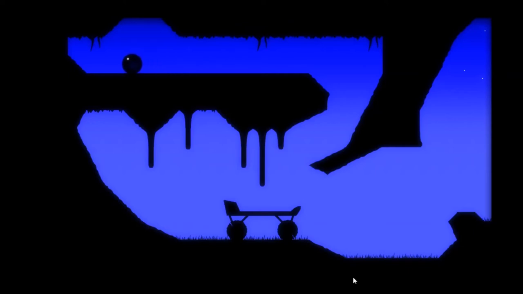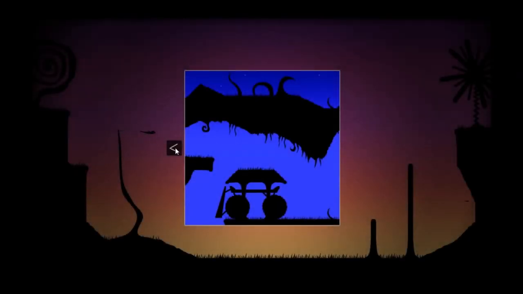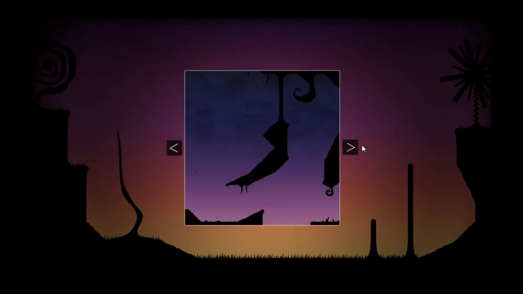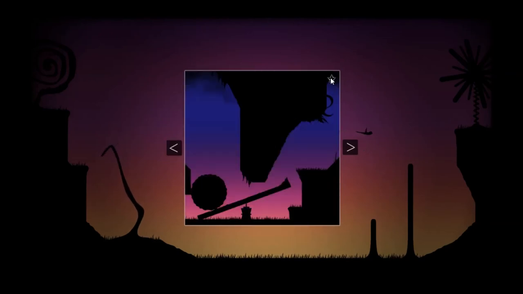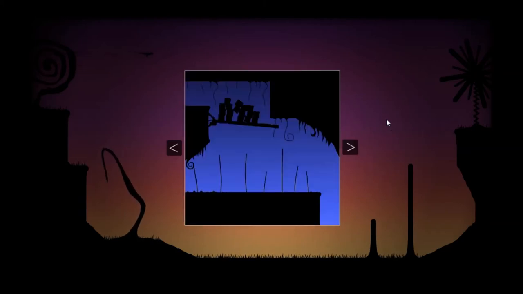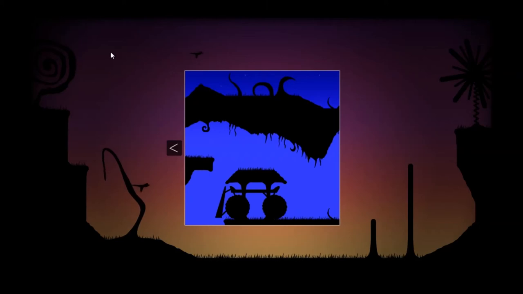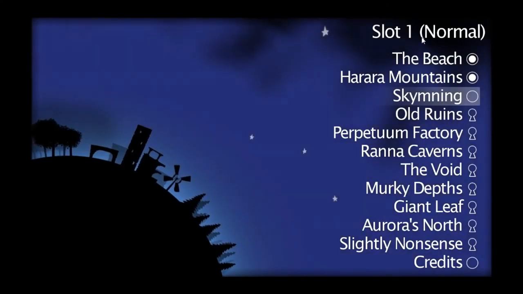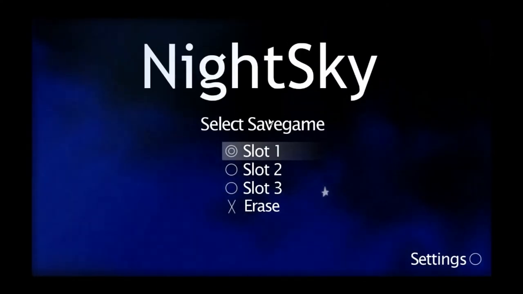Alright, so how do I get back to the main menu? How do I save the game, for that matter? Let's see if I hit escape. Wait, what's this? I can go back to different areas? Why would I want to do that? I got a star here. I don't know why. And a star here. Well, that's interesting. Alright, so that's the escape button. Oh, okay. Cool. Yeah, so let's go back to the main menu.